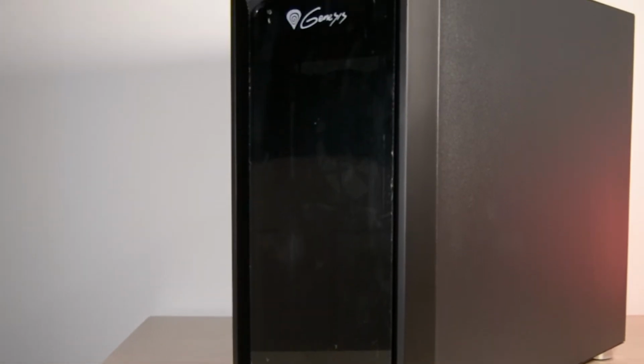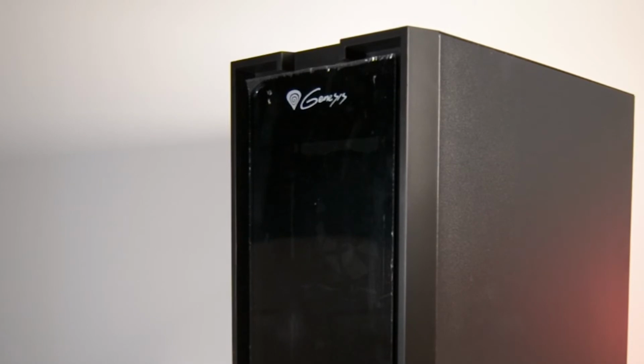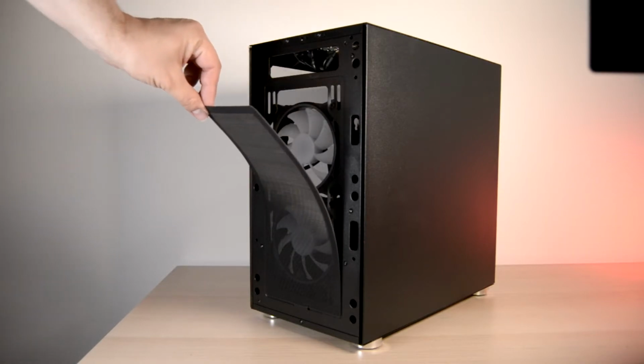Looking first at the front of it, it's got a plastic surround with a slab of tempered glass in the middle. Now that's got the Genesis logo printed in white at the top, and around the glass panel is about a finger space gap for air to flow behind. I like the look of the front, it's quite well styled, and with the addressable RGB fans on it, it looks really nice. And you can take this panel off by pulling it forward at the bottom, and then you can see there's a magnetic dust filter in front of the fans.